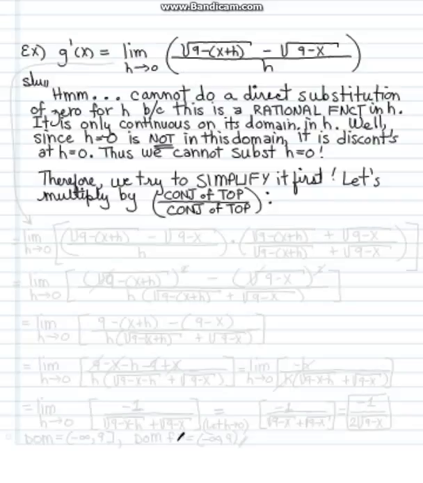I did not write down the question in the textbook for this homework exercise, so I'll read it to you, and you should write it down. Given the function g of x equals the square root of 9 minus x, find the derivative using the definition of the derivative, and find the domain of the original function g of x and its derivative function g prime of x.